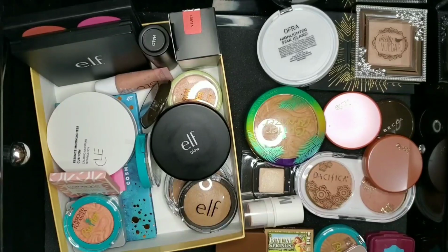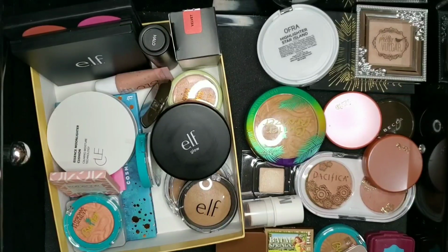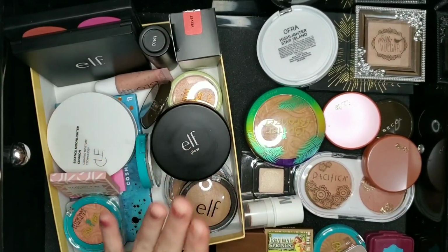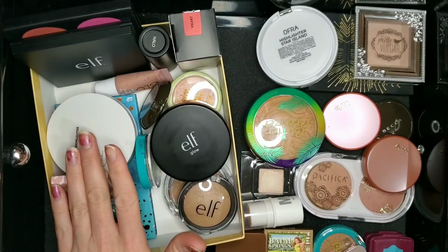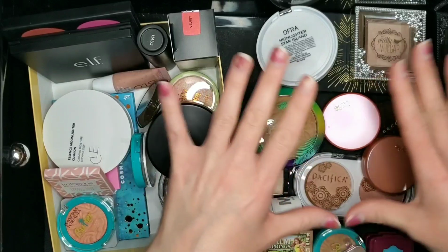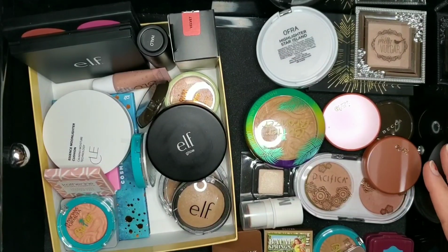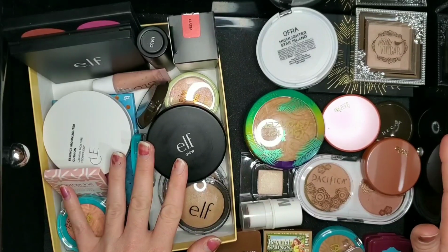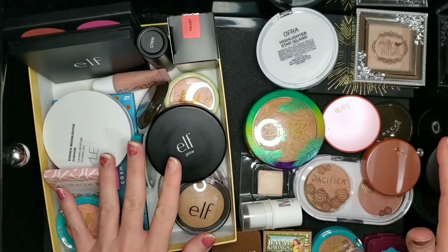All right, everybody, I feel like we did an actual really good job decluttering. This whole pile over here is garbage and giveaway and going to other family members. And this over here is the little bit that I am keeping. So it looks like I got rid of about half of my products. I'm really, really excited about that. I'm glad to get those out.